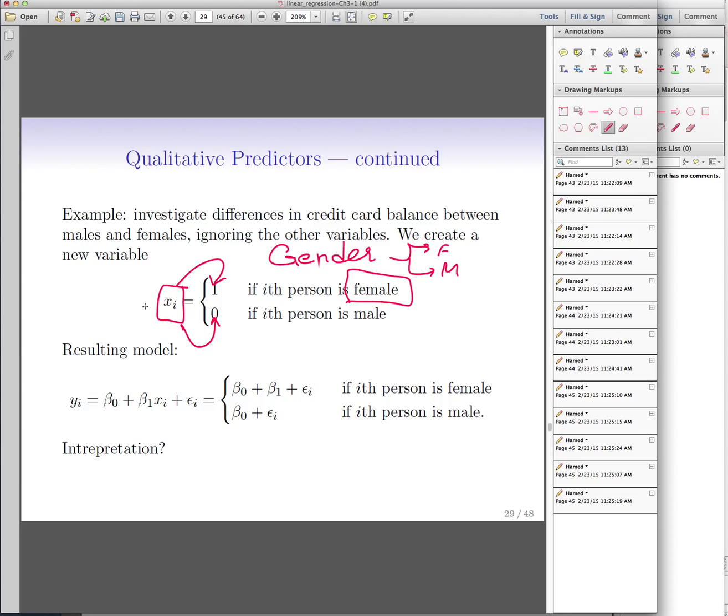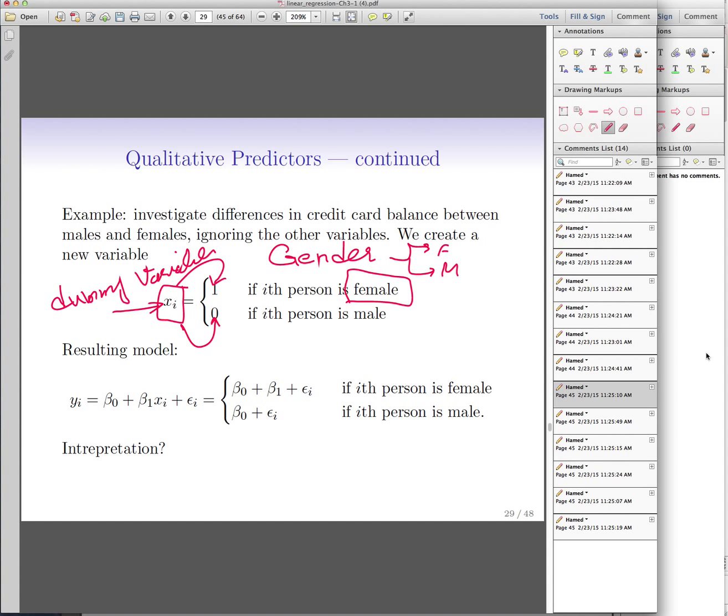So we define an auxiliary variable, which is also called a dummy variable. Dummy variables take two values, and so if you have a category that contains only 2 possible outcomes like female and male, then you can define one dummy variable, xi, and set it to 1 whenever it's equal to one of the categories and 0 when it's not. That way you can use qualitative variables in your regression lines.